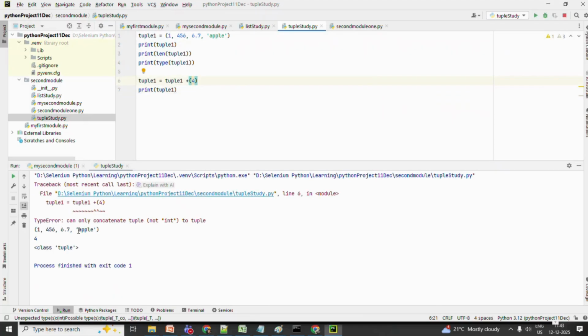It says it can only contain tuple, not int. Now what I will do is I will say 4, comma, say black.